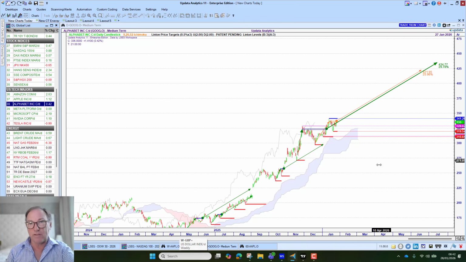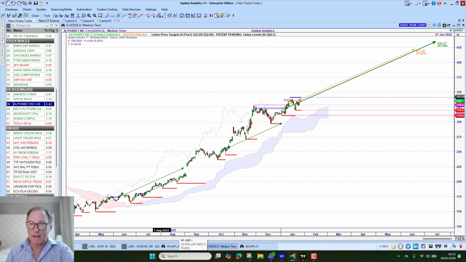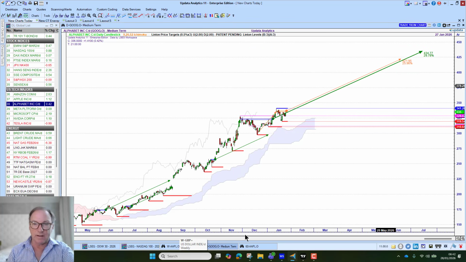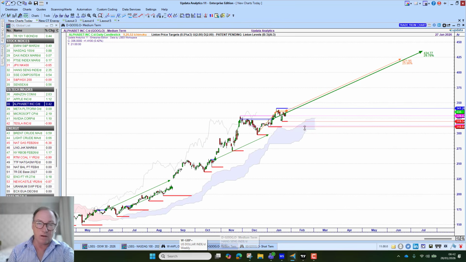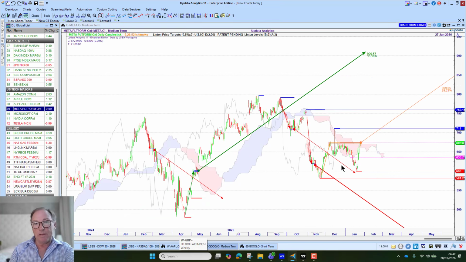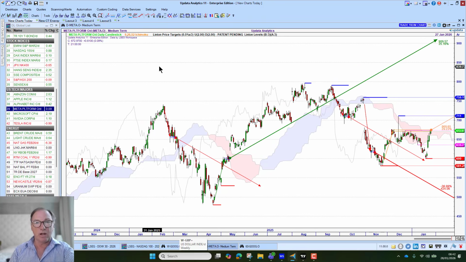We're waiting for Alphabet, or Google as we know it, to actually activate another upside target. That's looking very, very strong on the 60-minute chart. Multiple upside targets there as well playing in, so medium and short term looking quite good. Meta had a big move yesterday, not yet really activated this upside target on the 60-minute, so that's quite key. But we are seeing that on the daily chart, we are seeing improvements there.